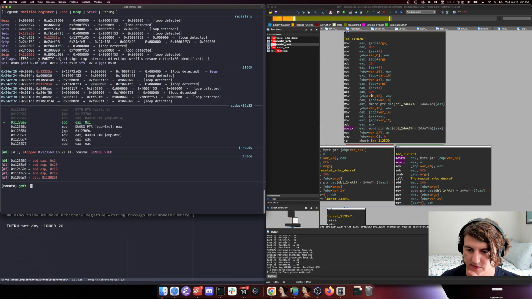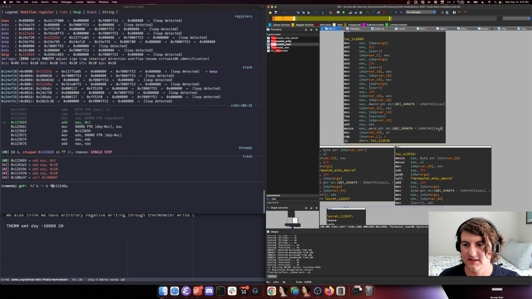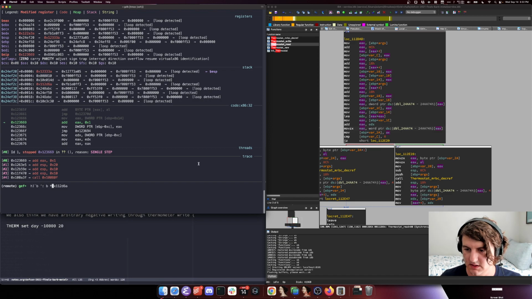Okay, I got lost with where we are. So what I want to do is here, and I want to find out what is EAX here, and we'll set up therm to be 0, and that will tell us way more information about what we want to do. Okay, so it's 112DEA.